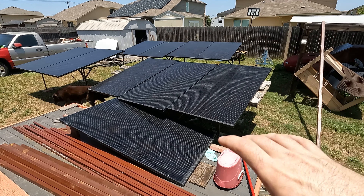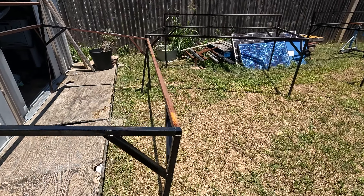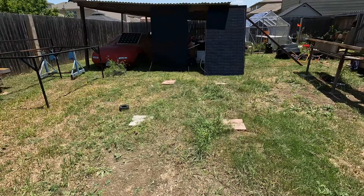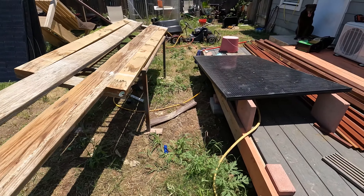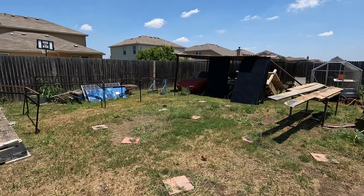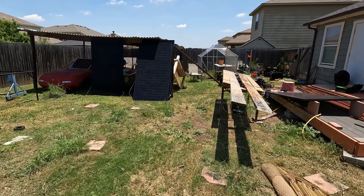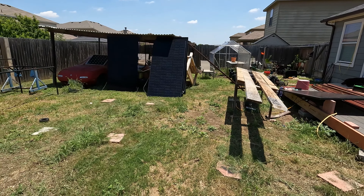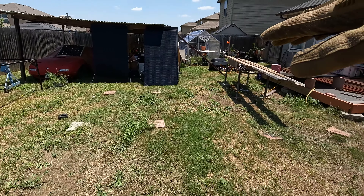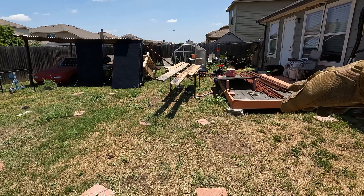I got all the solar panels moved. I've got the old racks over here — these are still good racks so I'm probably not going to cut them up right away, and I may end up using some of this material on the new rack. As you can see, this is the nasty old rack I've been using for years. It's going to be so much nicer to get the panels actually off the ground, have more yard space, and have a nice shaded area underneath. I'm thinking about maybe putting it above my porch but not sure yet, so for now we'll just put it right here and maybe move it later.